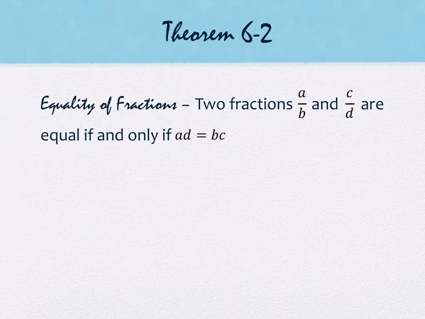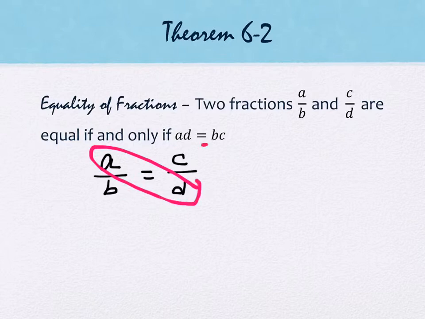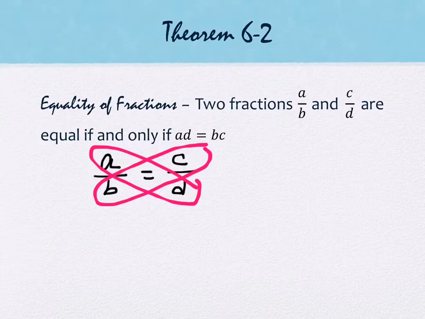All right, so two fractions, a over b and c over d, are considered equal if and only if AD equals BC. Sometimes I have very creative, artistic people who like to think of this in another way. And I get this image, and I'm told that this is a butterfly. That's great visual imagery, especially for your kids who are visual learners, who really see the image of what's going on.